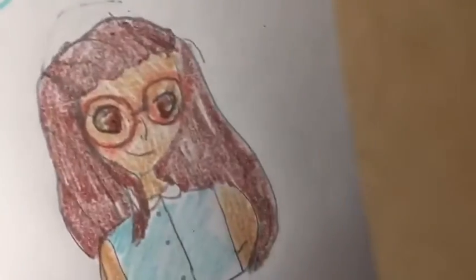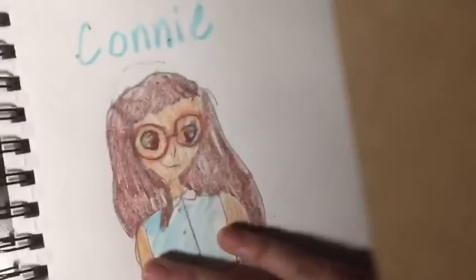There is my Connie Maheswaran. It took me about 7-8 minutes. It wasn't that hard, honestly.